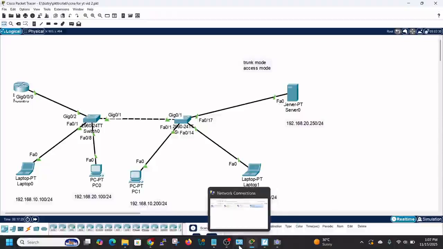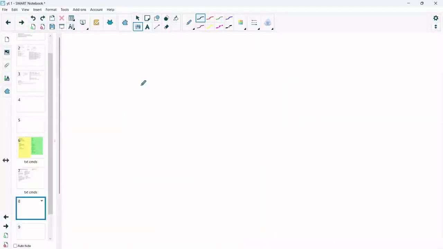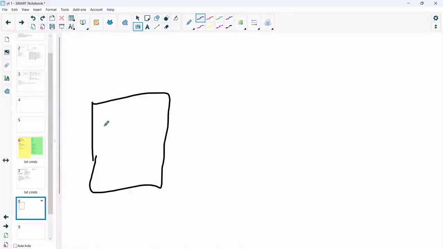For example, you have certain devices on this particular floor of your company.